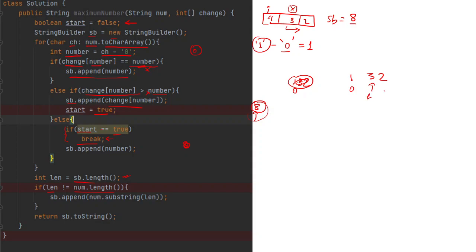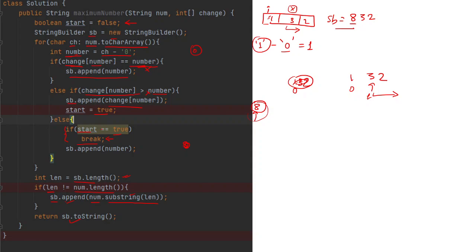This is the 0th position, this is position 1, and from 1 we take everything that we have. So we take num.substring from length, that is from 1, everything, and put it inside the string builder. Whatever is left, 32, we put in the string builder and then return the string. So this was it.